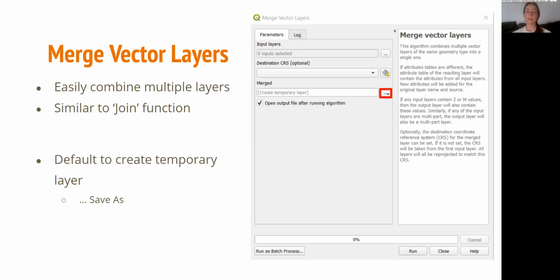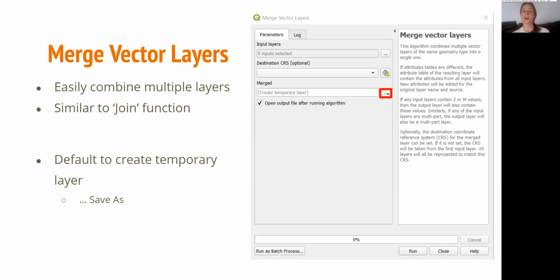And then the only other thing I want to talk about with this merge vector layer is that its default is going to be to create a temporary layer. I mentioned this in the demo last time, but most tools, if they output another unique layer, their default most likely isn't going to save that layer. You're going to have to click on the three dots and select where you want it to save on your computer.